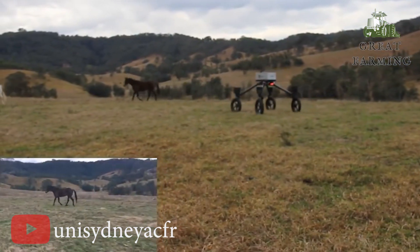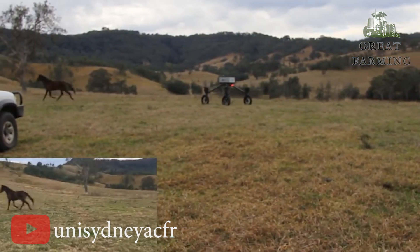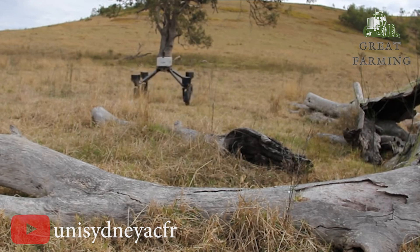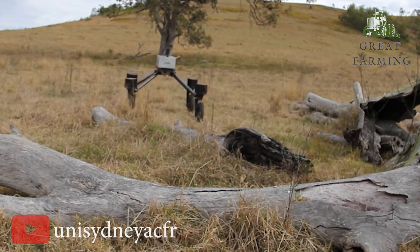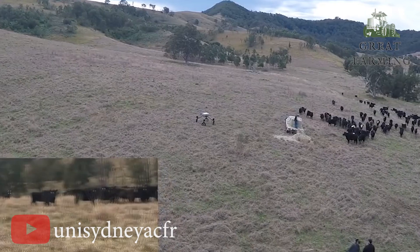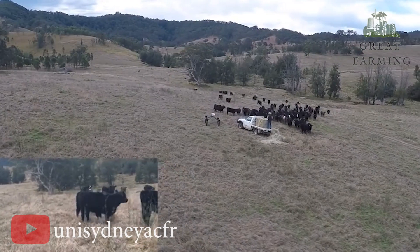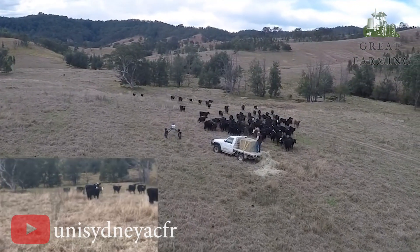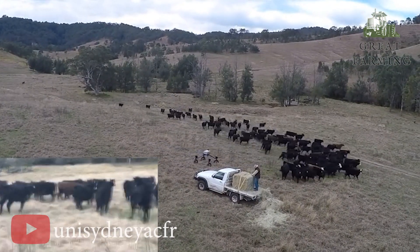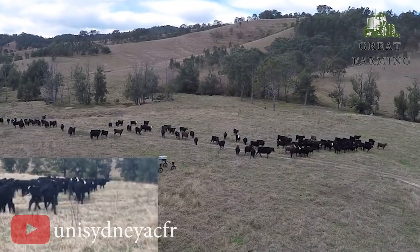It's like having a cow-whispering, hazard-avoiding, four-legged best friend. The folks at the Australian Centre for Field Robotics are putting it to the test with a two-year trial, and Squadbot is already showing off its skills. It maneuvers around obstacles like a pro and does its job without needing constant babysitting. So whether it's herding cattle or tackling tough terrain, Squadbot is the farm's MVP — the tech-savvy, fast, and autonomous farmhand that's making farmers' lives easier and cows' lives happier. Get ready for a new era of farming with the one and only Squadbot.